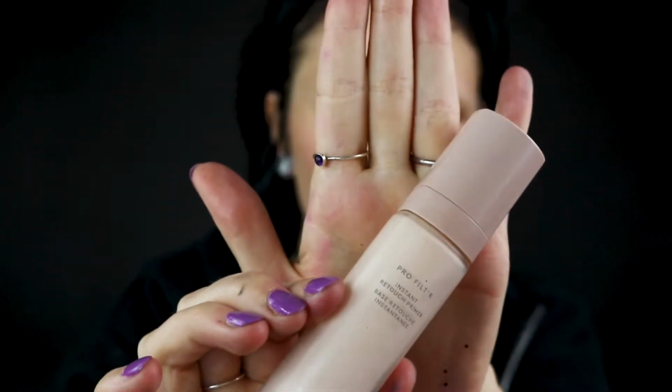Alright, so we have our foundation mixed and made, and now we're going to apply. First we want to prime. The reason you want to prime is because it's going to fill in any fine lines, any pores. So I'm using the Pro Filt'r Instant Retouch Primer by Fenty Beauty. Focus in on there. I like this primer because it feels silky and hydrating on the skin. And this is really going to smooth out all those lines.